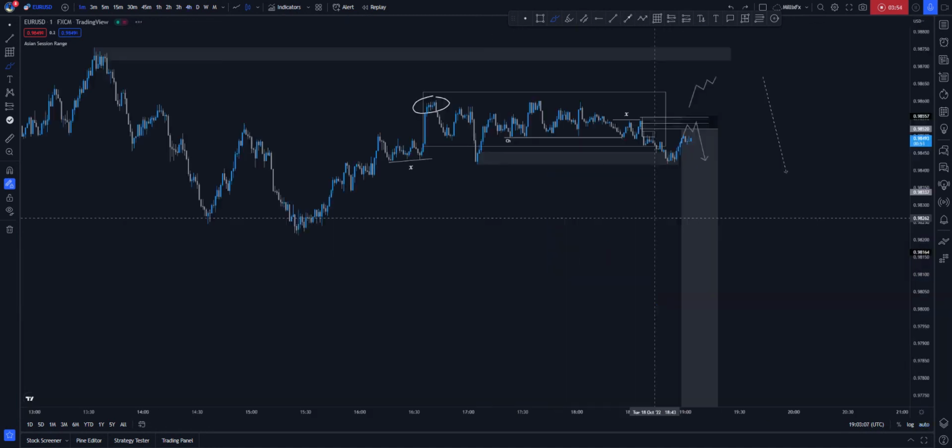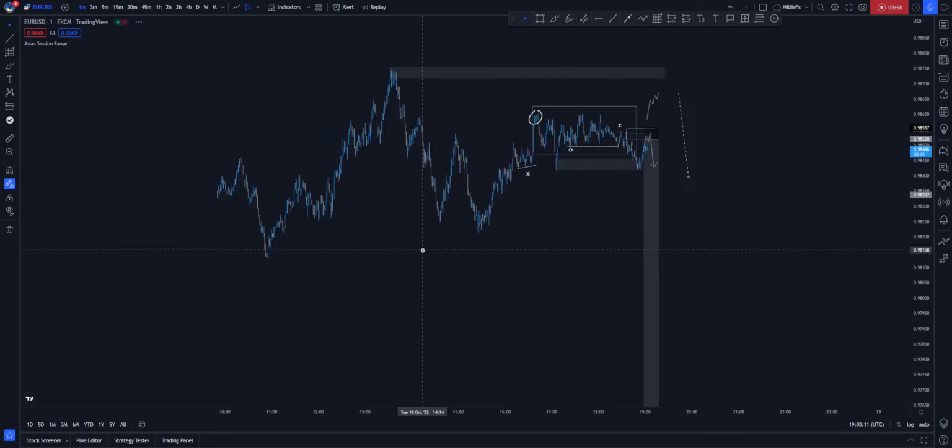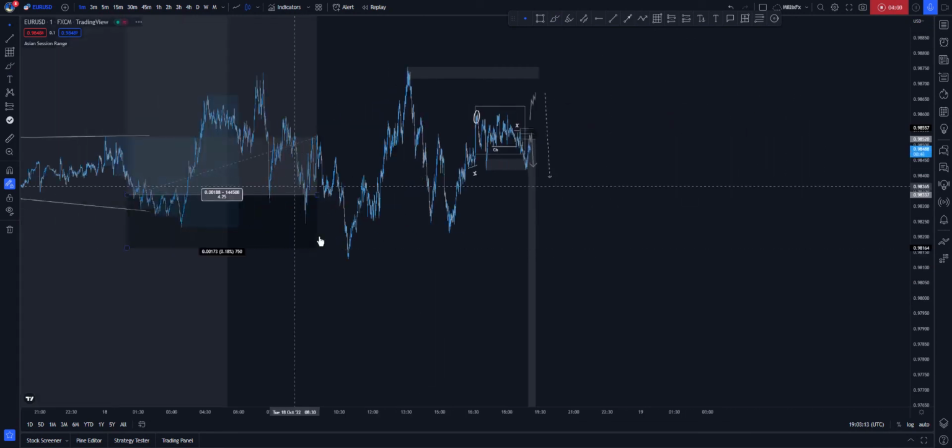I have already taken a loss on a trade, which you can see here. This one is what stopped me out, right? So that is why, with this break in the structure taking out this level, I'm now looking to take this as another entry, or maybe this as another entry.